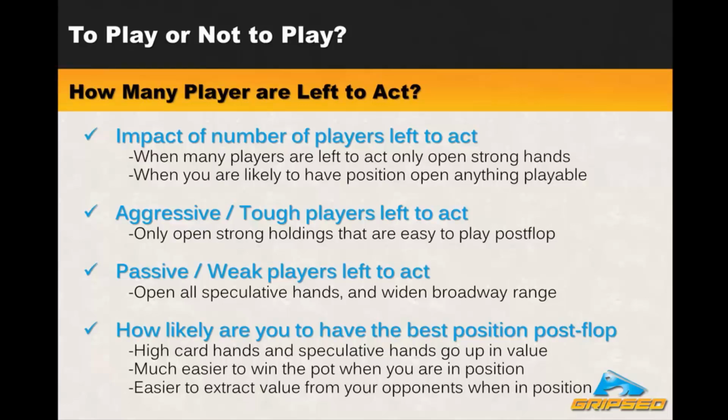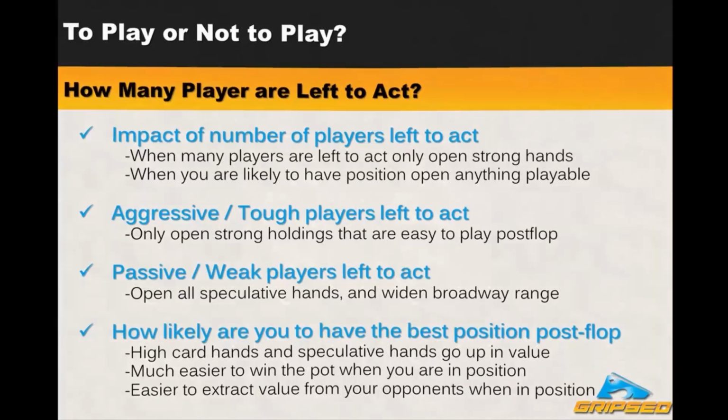So don't think that just winning a 5 big blind or a 10 big blind pot is no big deal. It will have a very big impact on your win rate and your results at the end of the night. So anytime you can take down an uncontested pot, that's a good thing. And the times that you will be most likely to take down an uncontested pot are the times when you have position.